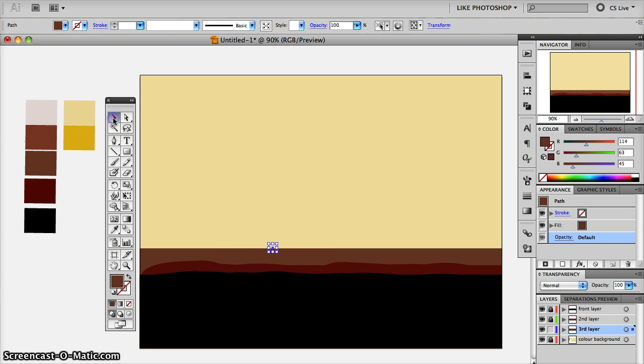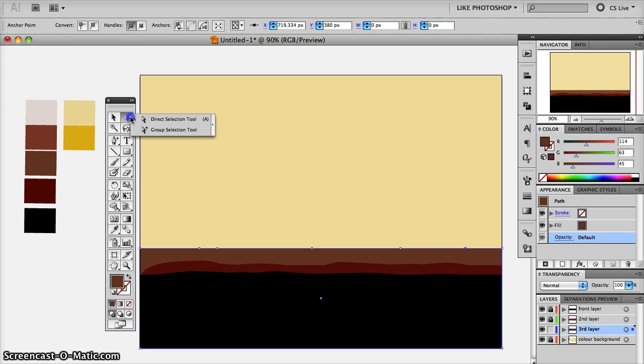just on here. Actually what I'm going to use is the add anchor point. You can just add these wherever you wish. Use your direct selection tool.